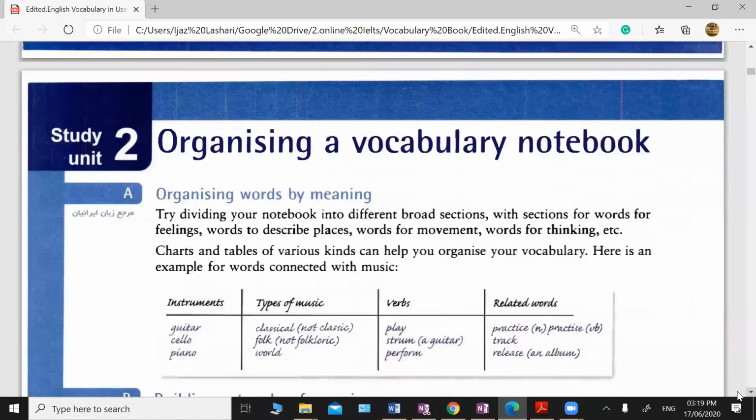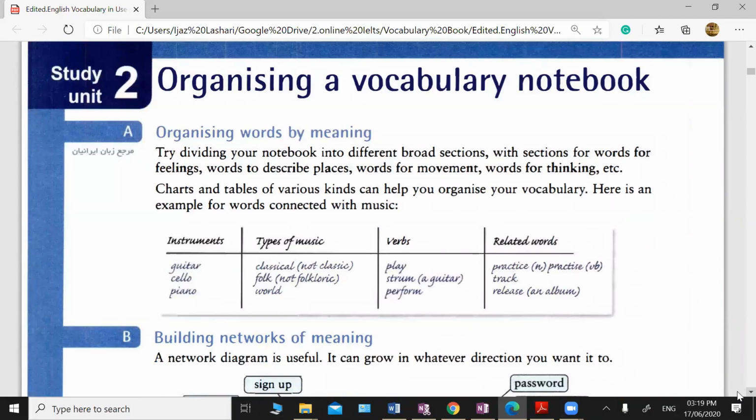Now, looking at today's session, as you see from the topic, it's mainly about how to organize a vocabulary notebook. For example, you are reading something, and you come across certain words. I remember when I was in college, I was interested in learning new words, and I always tried to maintain a kind of notebook. At that time we didn't have digital facilities, so it was just a normal notebook, and I was writing down the words and looking up the meanings in the dictionary, or asking the teachers the meanings of the words, and then I kept practicing those words in my everyday life. So that's how you organize a vocabulary notebook. This is something we will go through now.